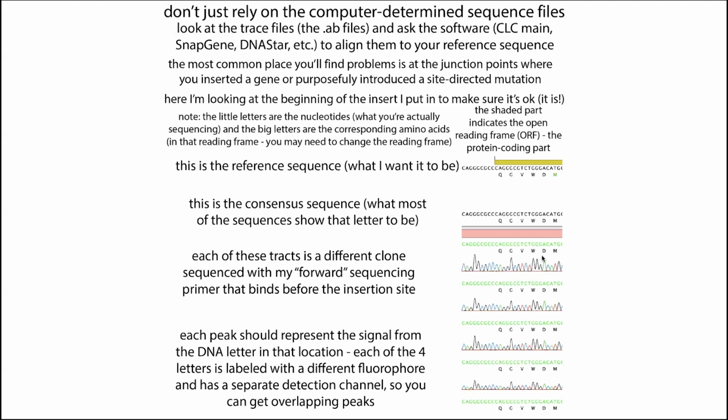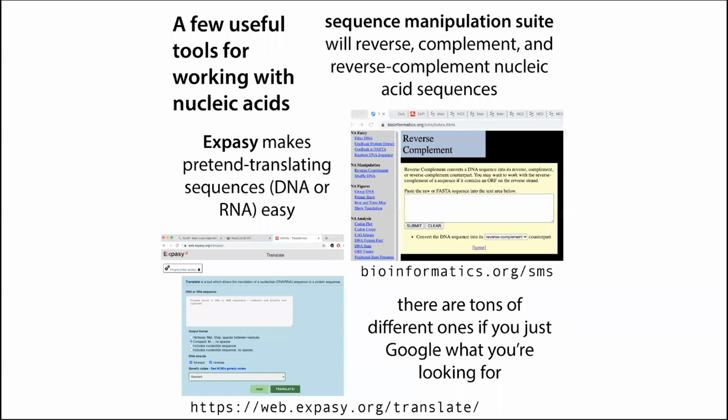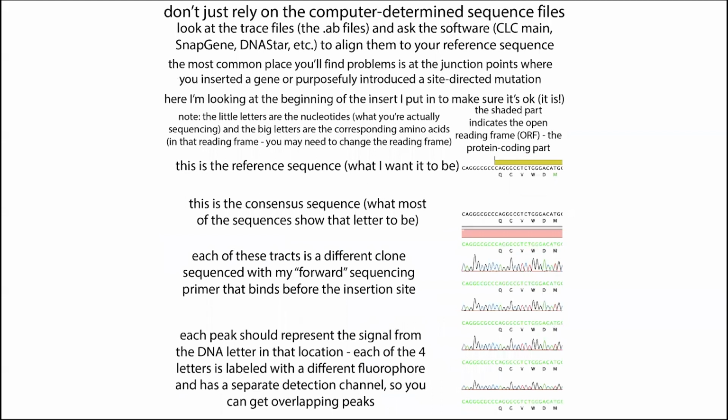Now, the translation will actually vary depending on your reading frame, and much more on that in other posts, as well as how you can check out different reading frames. I'm not going to go into the details because it's going to vary from software to software, but there are typically ways where you can view the different reading frames if you're interested in that. But what we're interested in here is looking at these AB traces, looking at how they compare to the reference sequence, and looking at what we should be looking at.